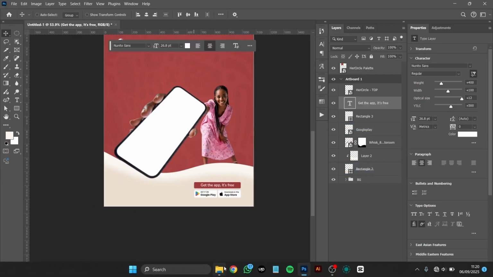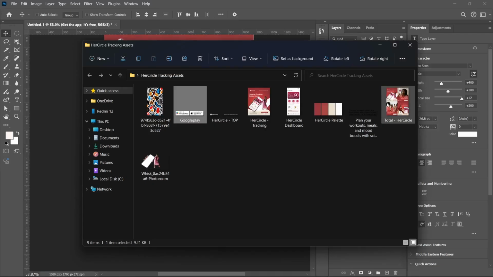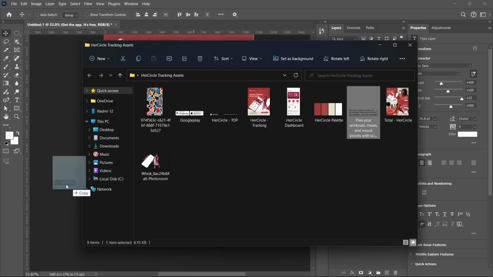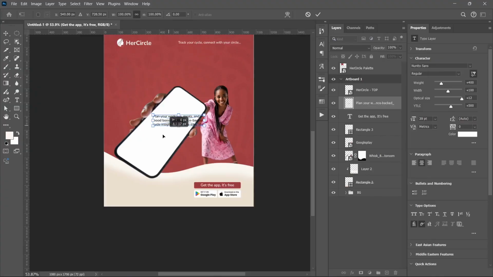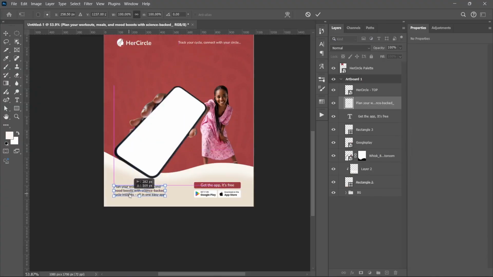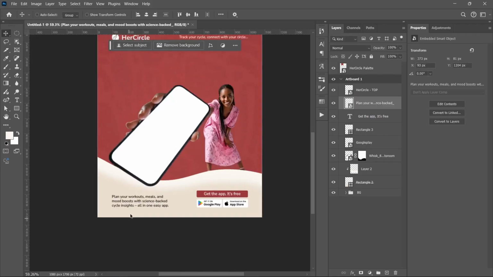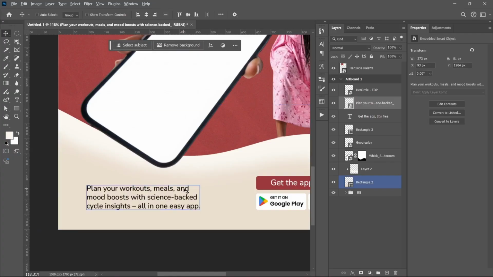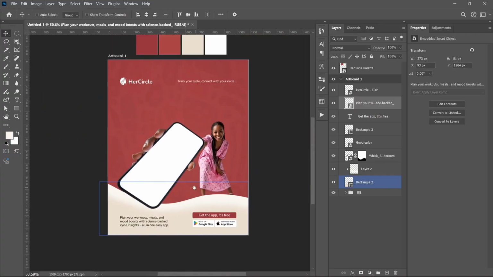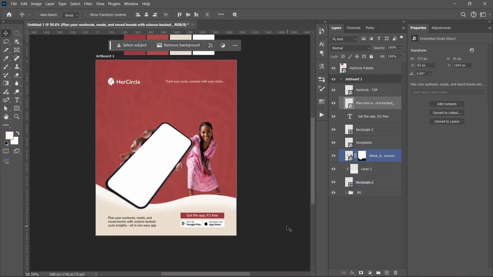And now I'm going to bring in texts that I've already written. I'll position it there. So this is just text, it's just something you type, there's nothing there. I saved it as a PNG in order to save us time. Alright, so you can see that our footer is done. We have our call to action, we have a little bit of text. So I'm going to write the headline right now.